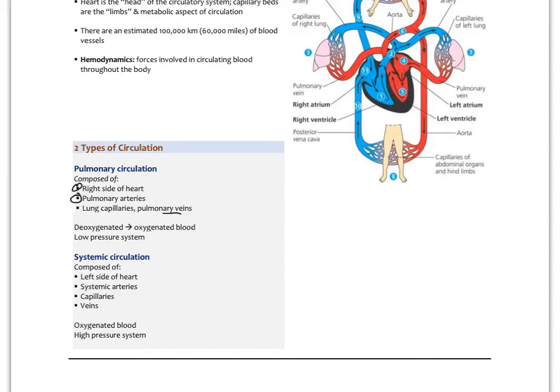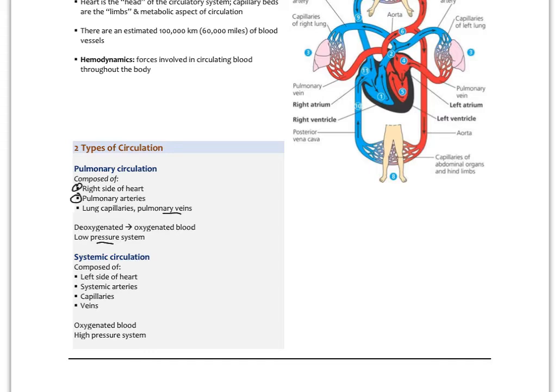So that's pulmonary circulation. We can think of that as a low pressure circulation, at a much lower blood pressure than the rest of the circulatory system. That pressure can rise, though, causing something called pulmonary arterial hypertension. And pulmonary hypertension can put more stress on the right side of the heart, potentially causing right-sided heart enlargement.